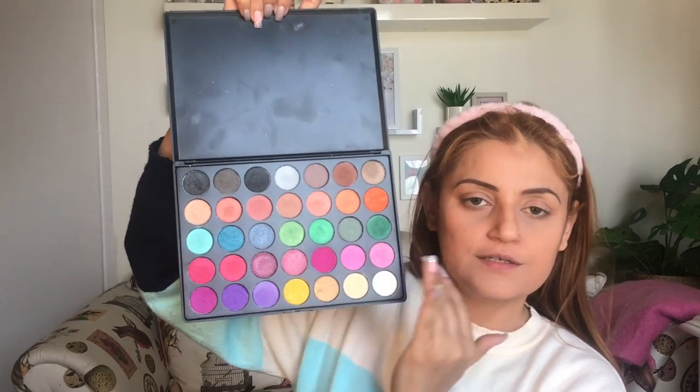So let's start with the eye makeup and the palettes that I found, which have reds and oranges and blues and whites. This one, Morphe 35U palette, has some really great metallic colorful shades, basically shimmery shades. And the other palette that I could find in my collection is the Beauty Glaze Color Fusion palette. It's also beautifully colorful. So I have a feeling that this color combination is going to be tricky. Let's see what I come up with.